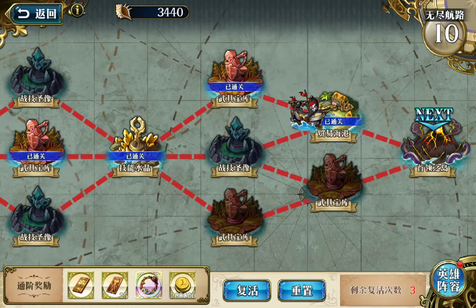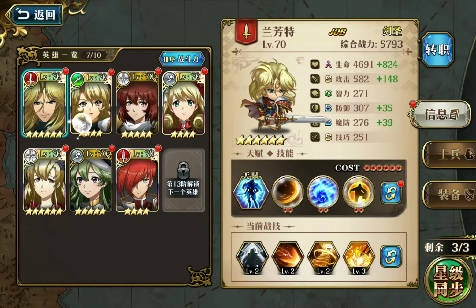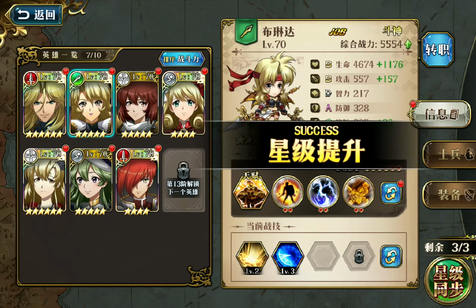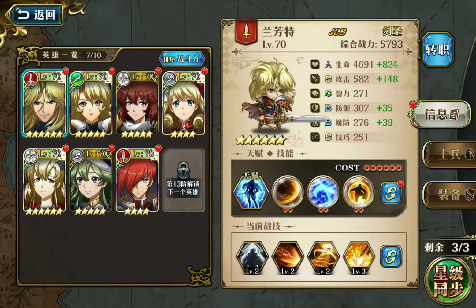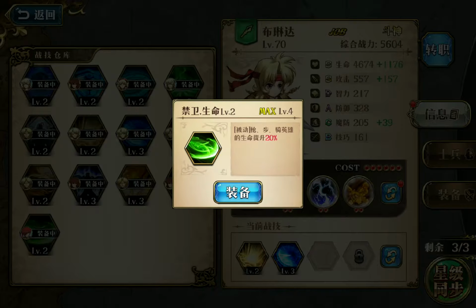So you can see I failed my first attempt at this stage. I realized that I've relied a little bit too heavily on my core units, so bringing in the less powerful units I have, like Sigma and Angelica, at this point is just a really bad idea. So I use a revive.